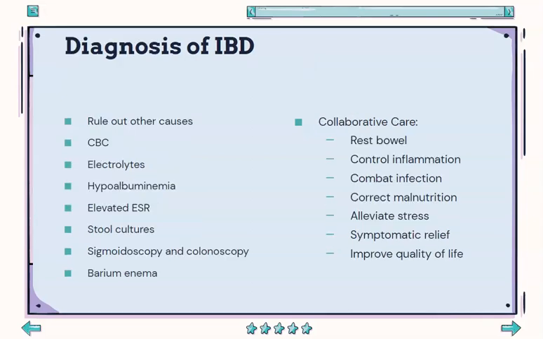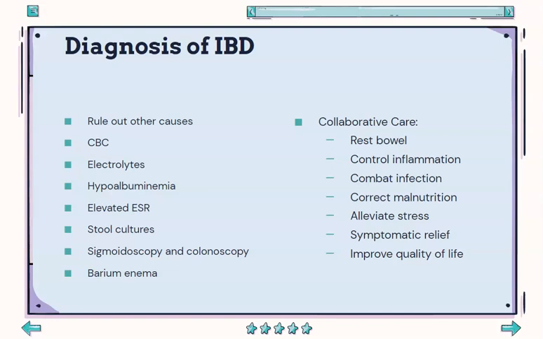So how do we diagnose inflammatory bowel? We can start by ruling out any other causes. So say they've had some IBS symptoms for quite some time. We've tried some remedies, but now the symptoms are either getting worse or they never improved from the beginning. CBC can give us a lot of information, electrolyte status, if they have low albumin levels. SED rates, looking at stool cultures, a stool culture can give us that diagnosis between Crohn's and ulcerative colitis. We can also do a sigmoidoscopy or a colonoscopy.